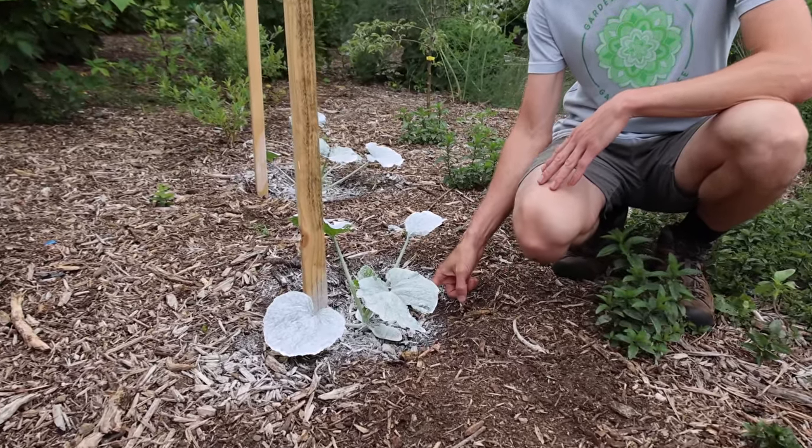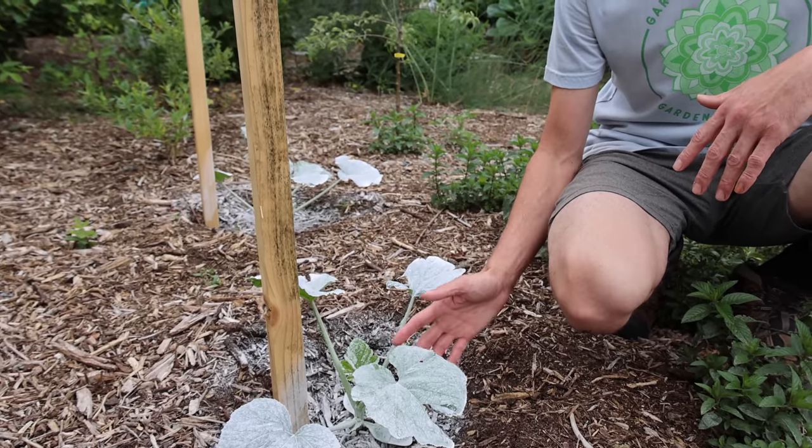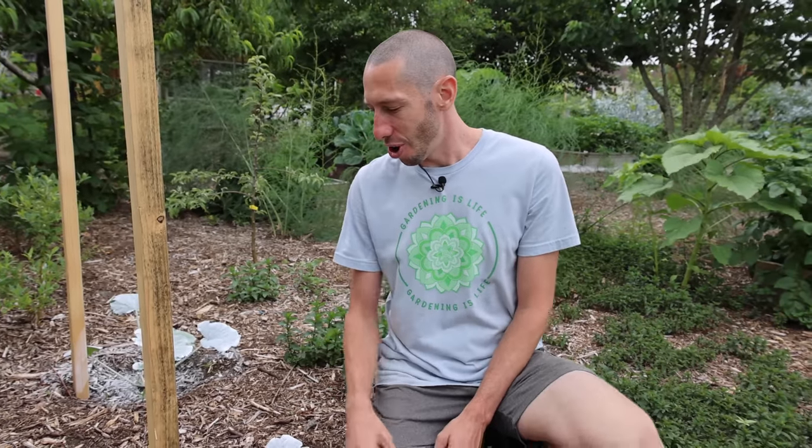Just make sure it's a vining squash like the Cassata Romanesco. Right here, we've got the squash planted and this post will allow us to tie the squash as it starts to grow vertically, saving space and making it easier to harvest. Another thing to think about is when your squash vines start to get really long — say about five feet — it's a good idea to go out and prune off the growing tip at the end. What this will do is force the squash to put out suckers, similar to tomatoes, lower down the plant, which will increase the amount of fruit you're getting. Instead of one vine with one growing tip five feet long, you can spread out the production throughout the plant a little bit more.